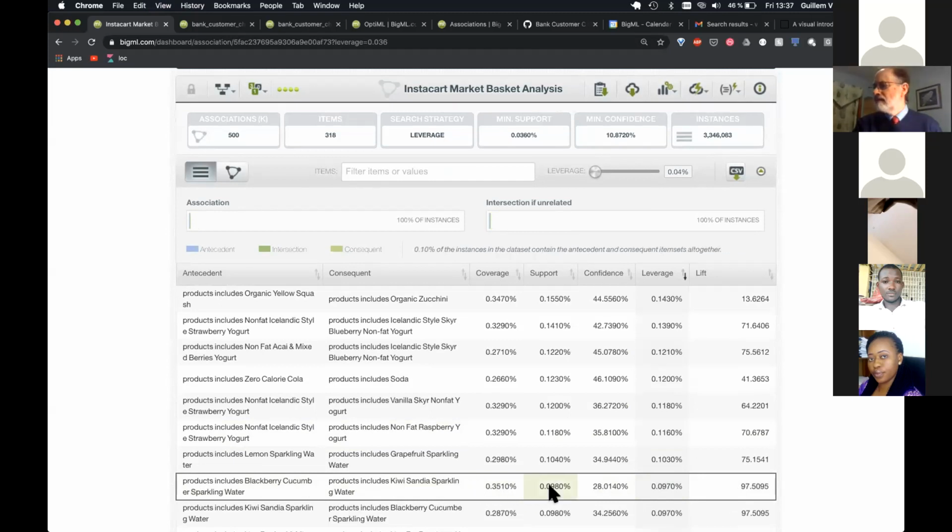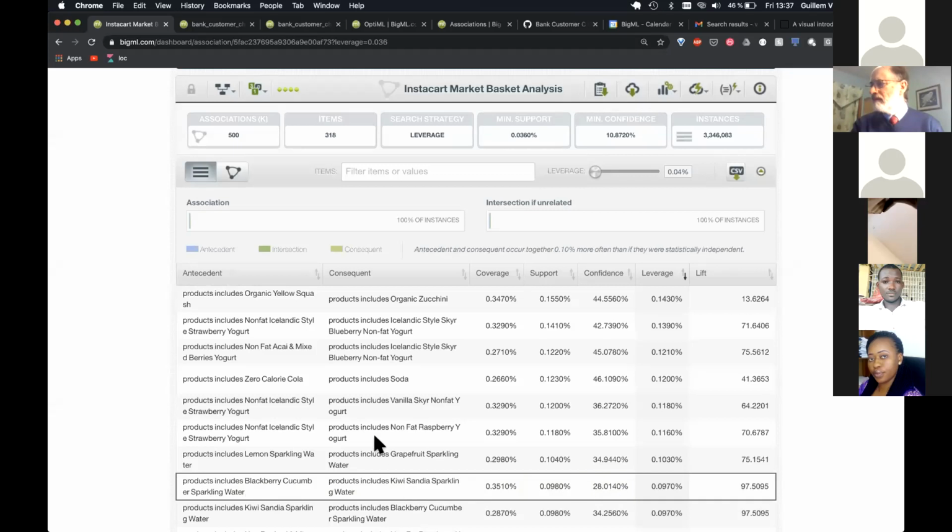Support represents how much both the antecedent and the consequent appear together. And confidence is the percentage of times the consequent appears when the antecedent happens. So based on that, I can know that when people buy blackberry cucumber sparkling water, they seem to buy sandia sparkling water 28% of the time as well.